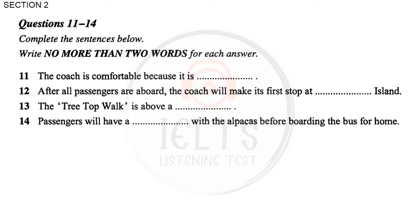If you're not up to the excitement of this walk, or perhaps after you've done it, why not enjoy lunch on the balcony of O'Reilly's restaurant? Before we leave, you'll have time for a stroll through the botanical gardens, or perhaps you'd like to feed the beautiful parrots and other birds. We'll supply the birdseed. From O'Reilly's, we travel to an alpaca farm for a demonstration, and of course, there'll be a photo opportunity for you with these gorgeous animals before returning to the coach for the journey back to your original departure point.